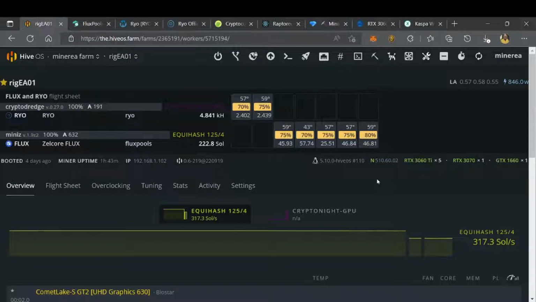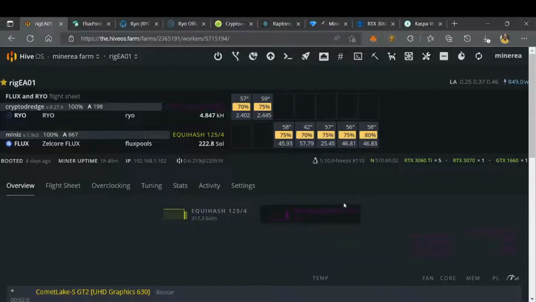So currently I've just set up about, it says 1 hour and 43 minutes. I'm going to refresh it. Well, 1 hour and 48 minutes. So I have got Flux running with Mini Z miner, and I have RYO running with Crypto Dredge, and it's running on the Kryptonite GPU algorithm. And so far it seems to be doing really well.